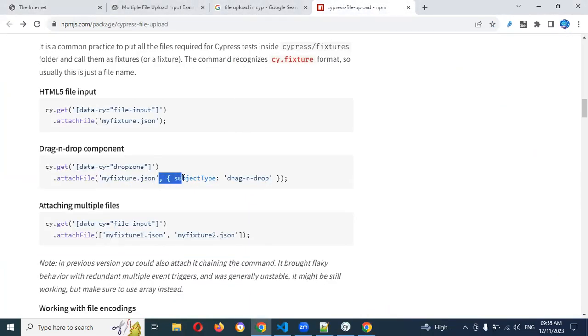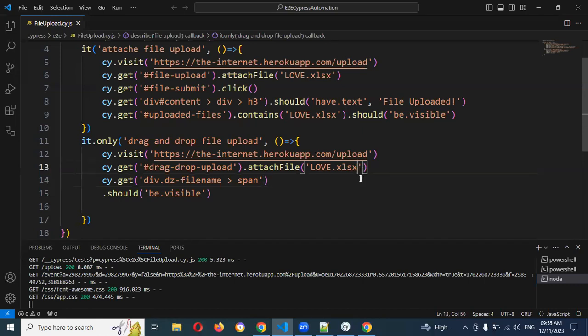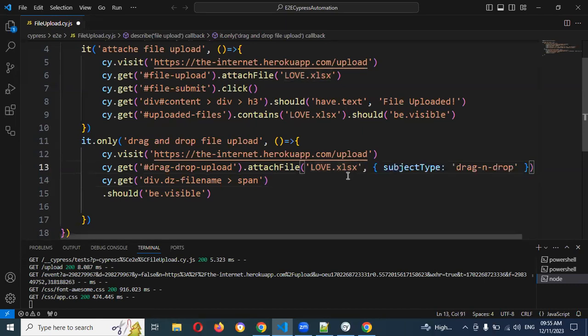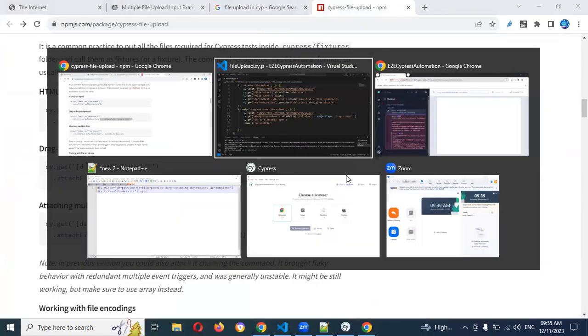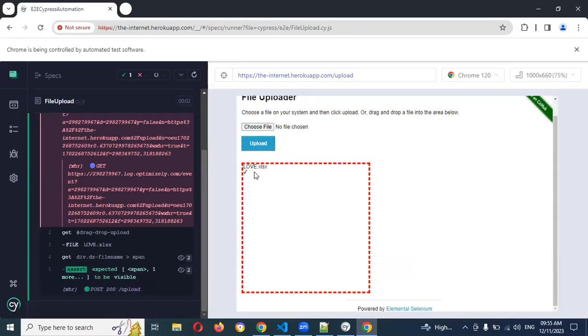Okay, subject type, everything is the same. Okay, this is the one, maybe we need to use it here. Yeah, see, now we can see the file is uploaded, and also we can verify that the love.xls file is presented here. This is the one case we can do.